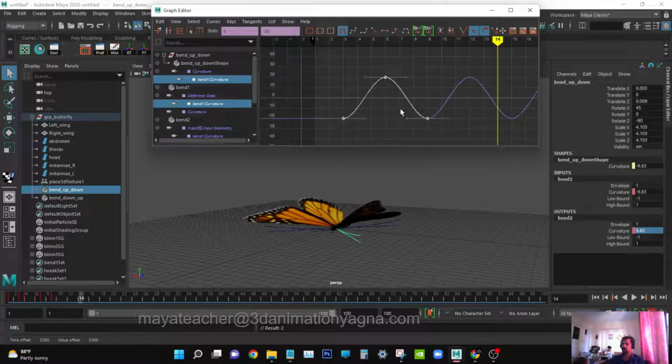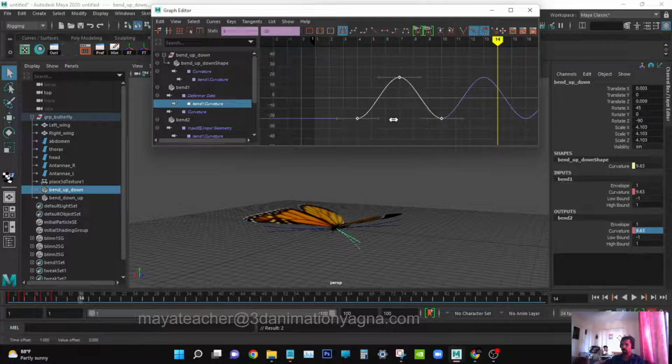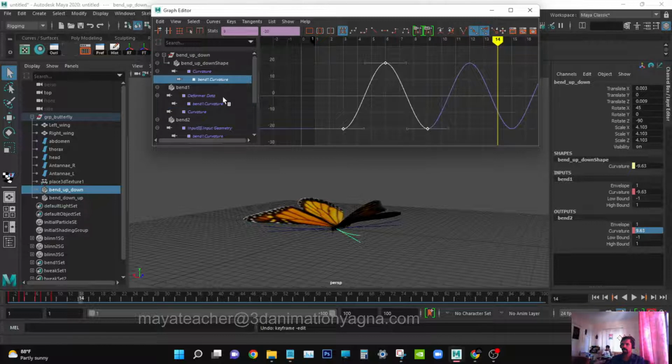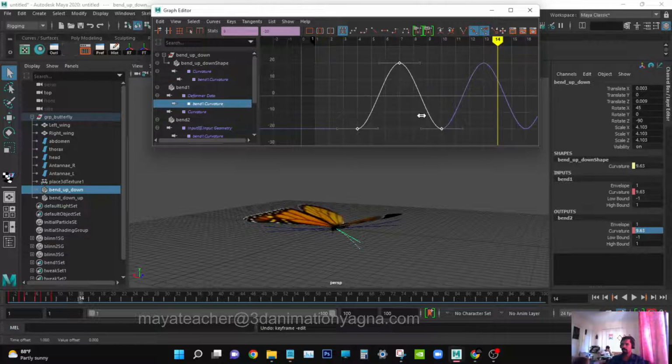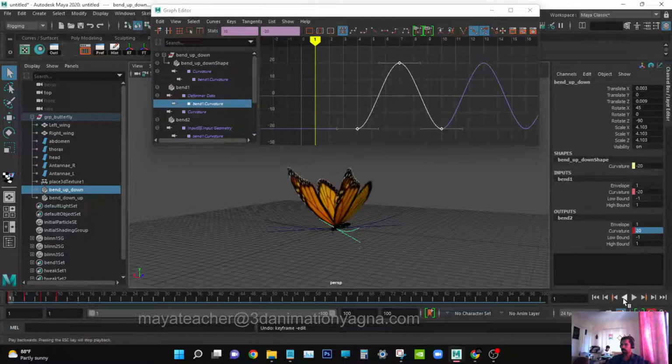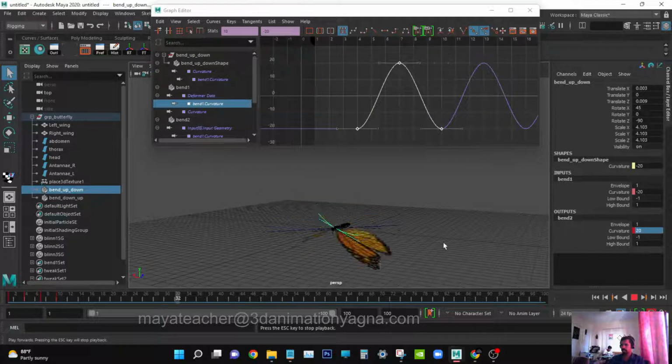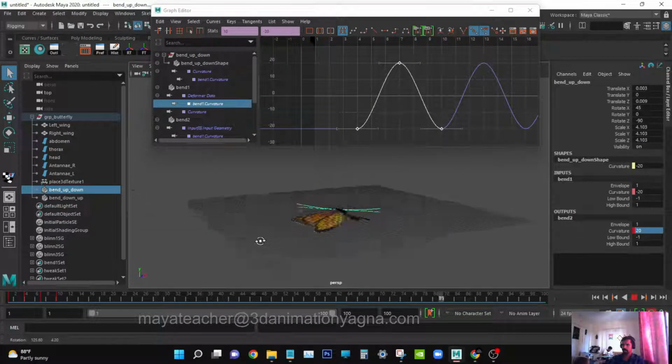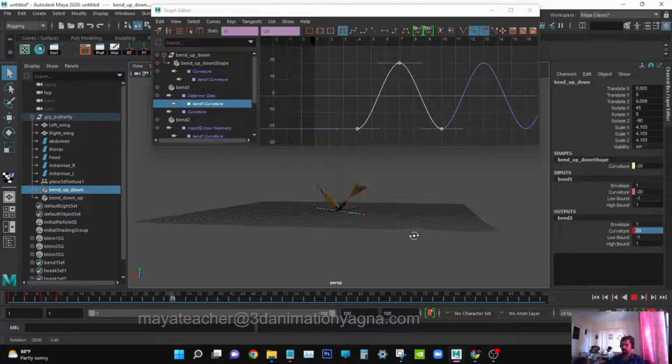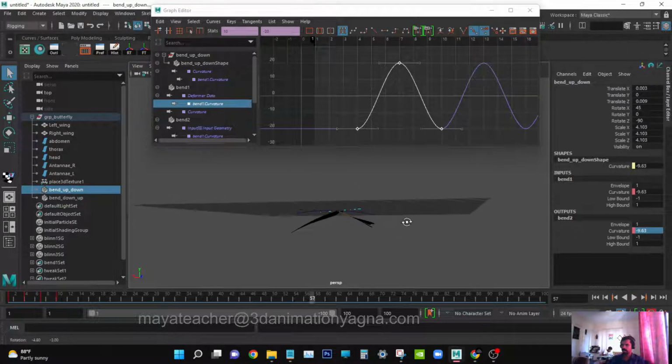Two frames should be the difference, and between those bends, graph curves, one more frame should be the difference. Now you rewind, play and see. Okay, we are seeing some overlapping in there.